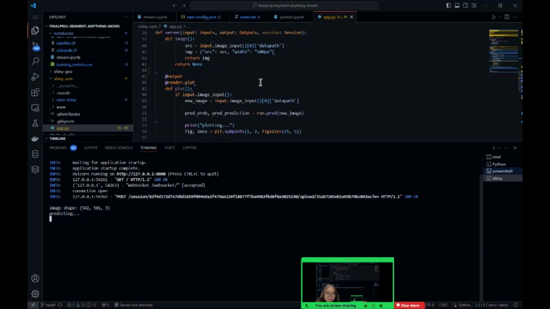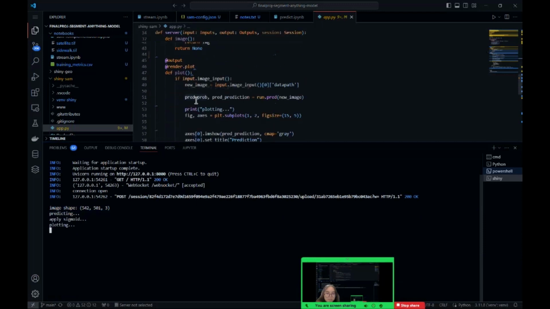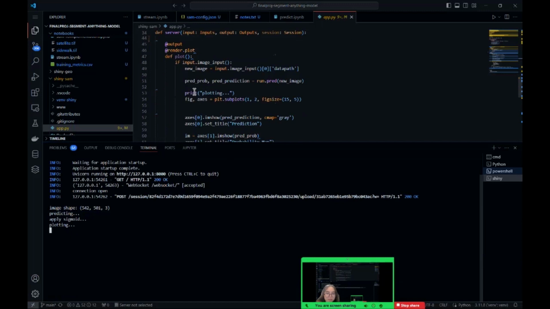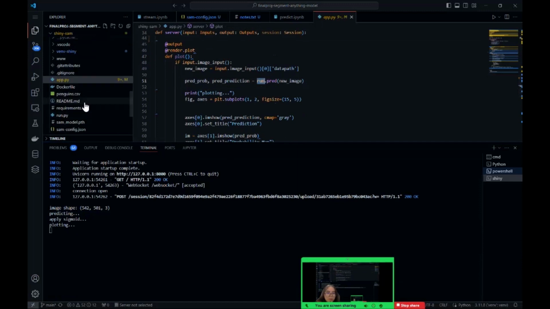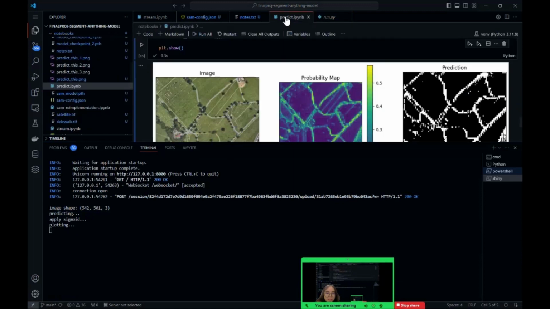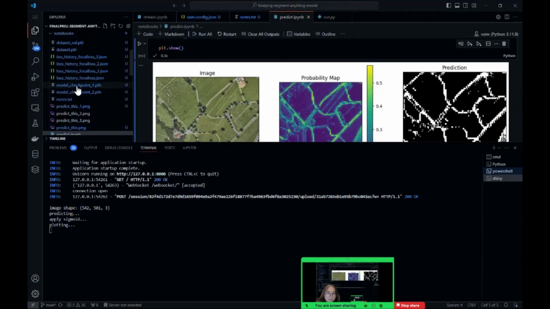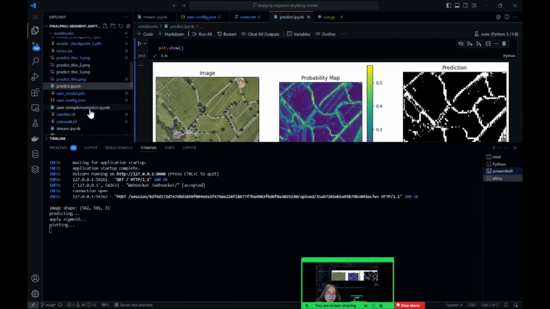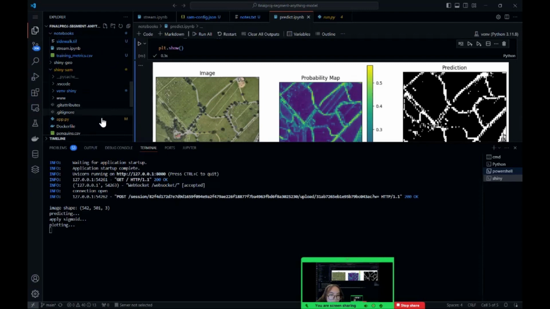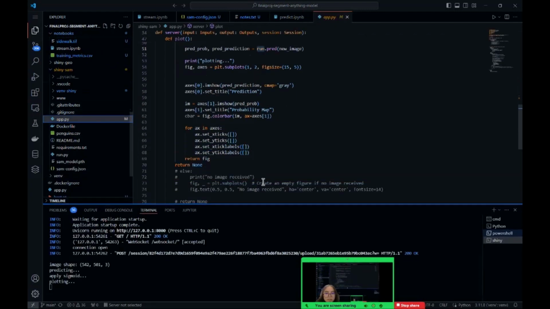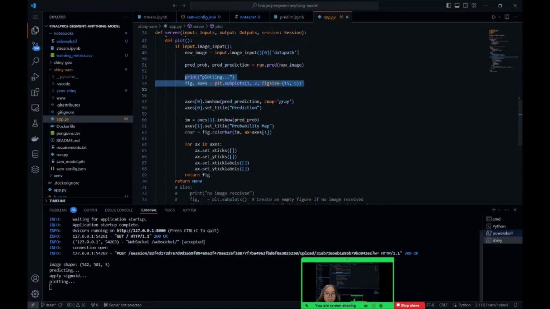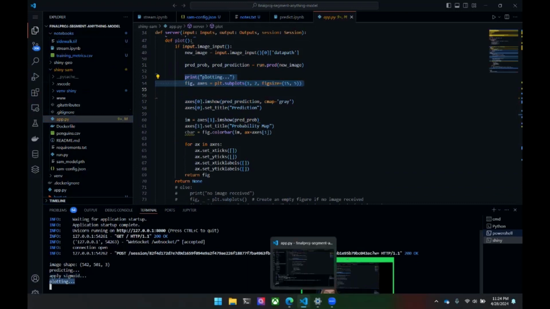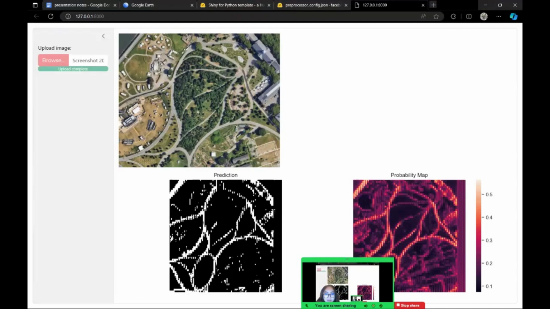Then it is predicting. After the UI receives it, it goes to the server. There is a function in the server where you block the graph, predict and plot the graph. It will import another Python file called run. This is where I did most of my prediction, and then it will return the probability mask, then the probability map. So here. It says plotting, which means it has already plotted the graph. And if you go back, yes, this is the final output.